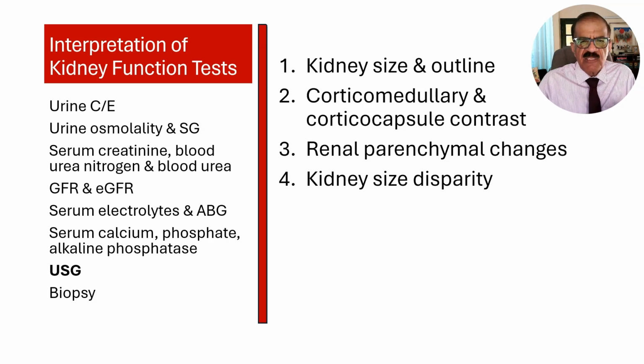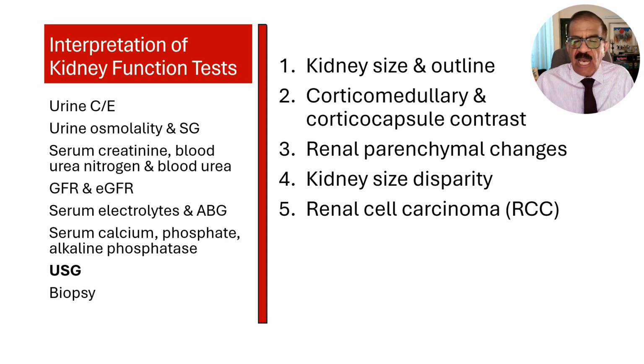Kidney size disparity. Now, certain disparity is possible in normal people, but if there is a lot of disparity, for example, one kidney is 1.5 times bigger than the other kidney, that would indicate either renal agenesis, or, more importantly, it could indicate renal artery stenosis. Now, if this is a hypertensive patient, this might give you a clue to the diagnosis of renal artery stenosis and provide an opportunity to correct that stenosis and to cure hypertension.